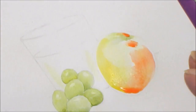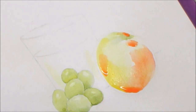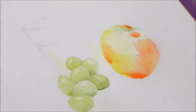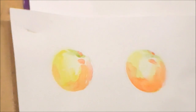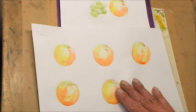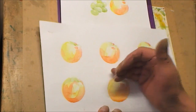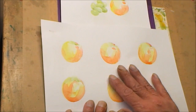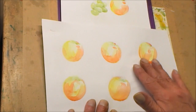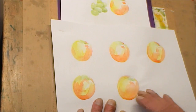Right, now, allow that to dry naturally. I know that's going to take a little bit of patience, but look. Meanwhile, here I've got a number of apples, so let me just zoom that back. Look, I've got a row of apples. Right, now, while that's drying off, you can now play around with these apples we've got here. This is what I hope you will be doing, and I call these my sacrifice apples. So I can rehearse things before I actually go up and put them on my painting at the top there.